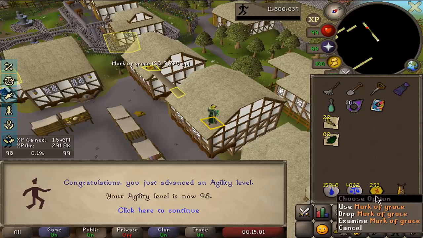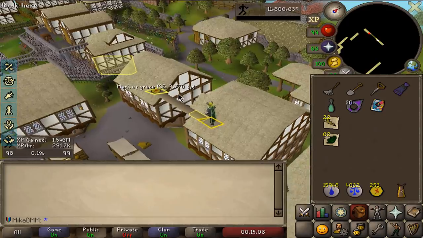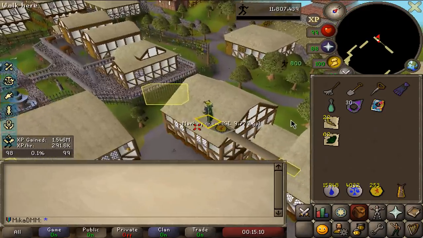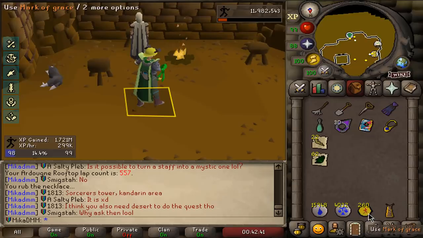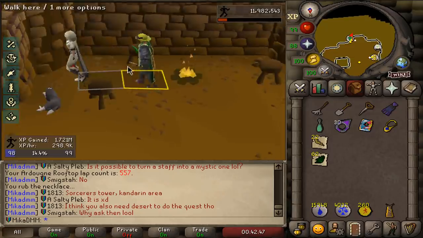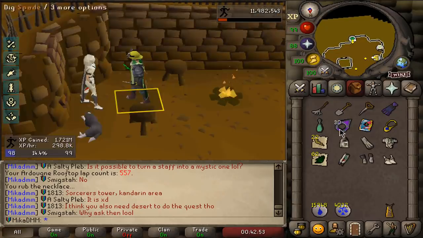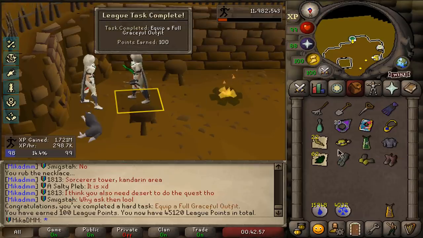However, as soon as I reach 260 marks, we're gonna be changing our course to the one on Ape Atoll, simply because I need 260 for a task, and after that, I do not need to do this course ever again. And we're up to 260 marks, took me from 90 to 98 agility to reach that, and if we speak to Grace, I should be able to buy one of everything, and equip everything, and that is a 100 point task.